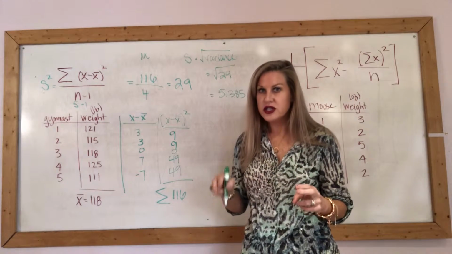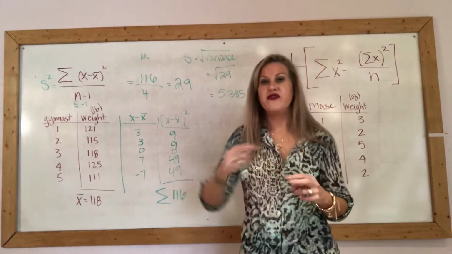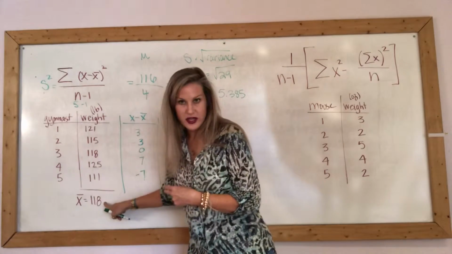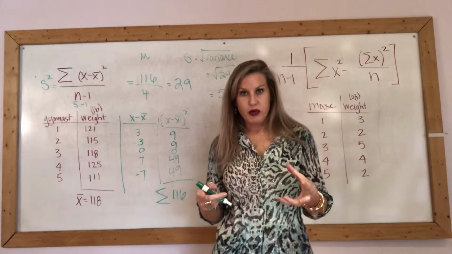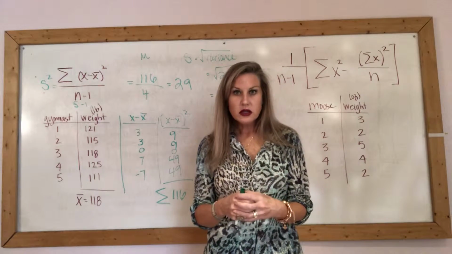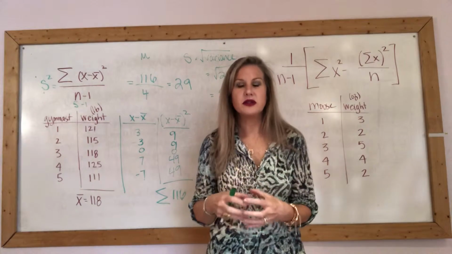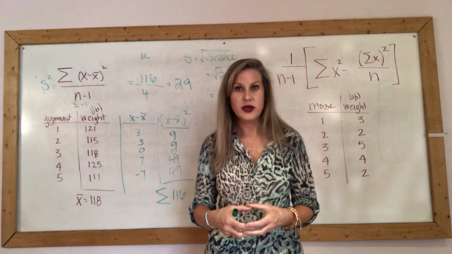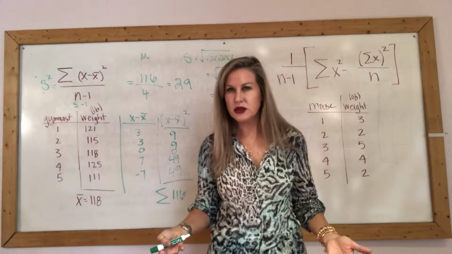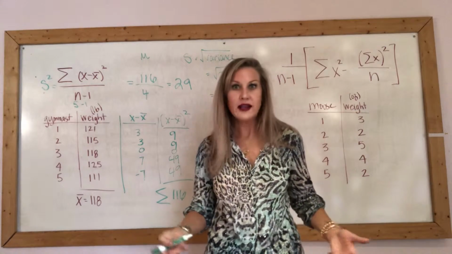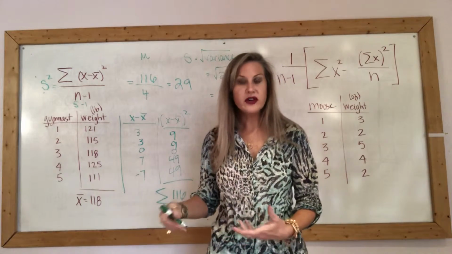on average, each girl is different or varying from the average by this many pounds. When your standard deviation number is relatively small, that tells you that everybody in the data set is similar to each other based on the variable you're measuring. So if you think about a gymnastics team, they're all built very similarly in terms of weight or height or body style. They're smaller, muscular, very low body fat.